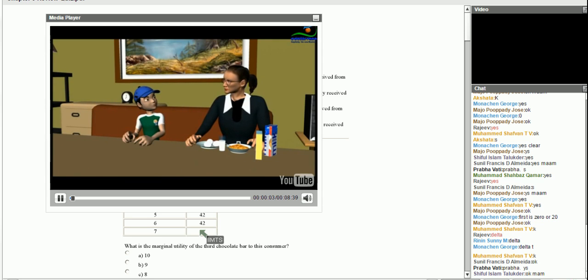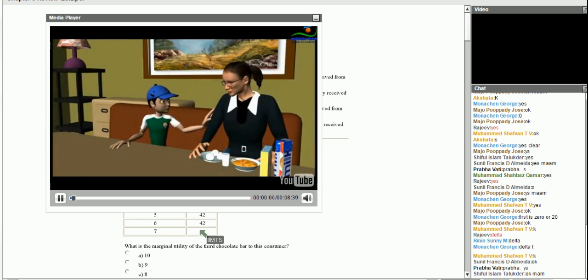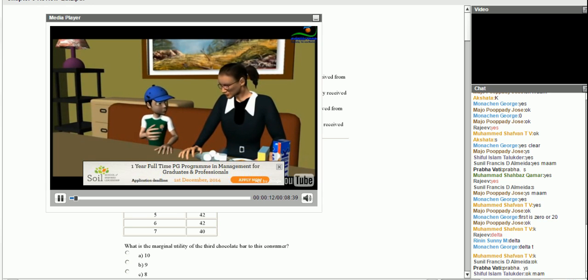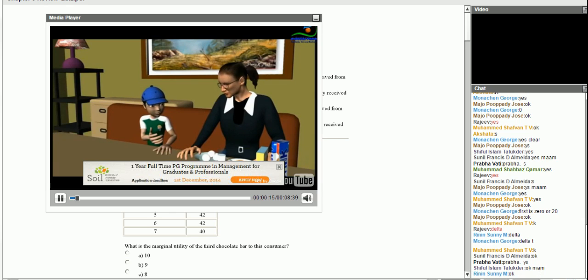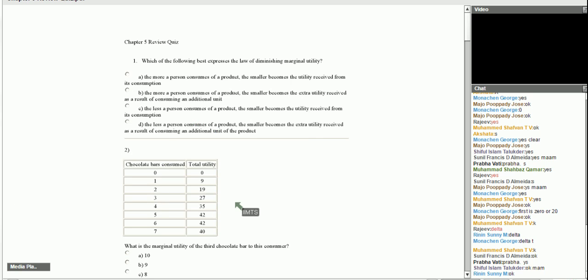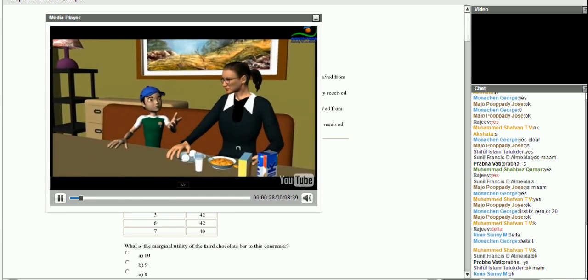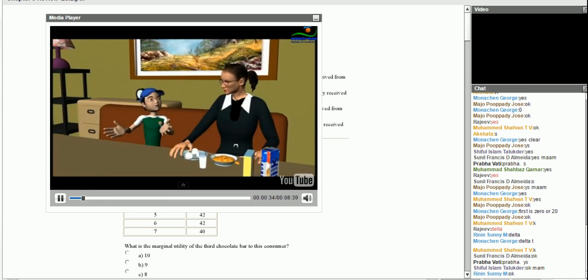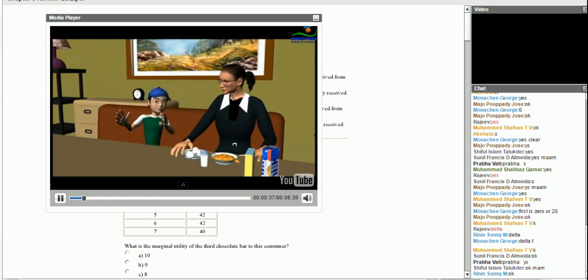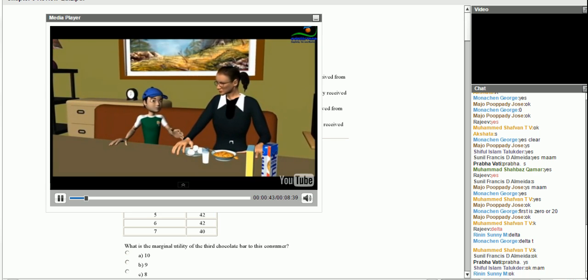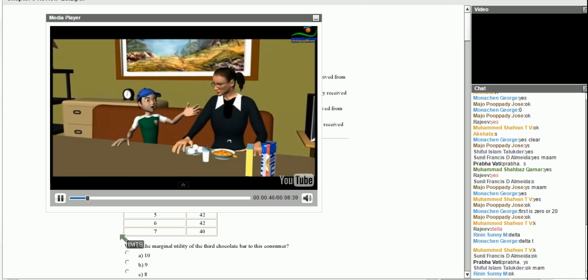To his mother a very innocent question. Mom, a very new thing happened to me in yesterday's party. There were free pastries available and my friend and myself had a bet on who can eat more pastries. I thought that I will certainly win this bet because, as you know, I have a sweet tooth for pastries. However, things went in a different way. I was excited before I started, enjoyed the initial few, but over a period of time, my excitement went down, and after some time, I started hating the pastries. Does your economics have an answer for this behavior of mine?